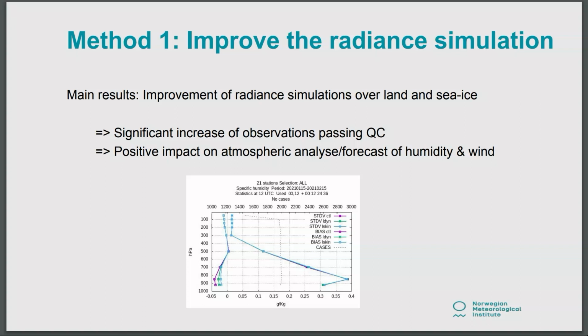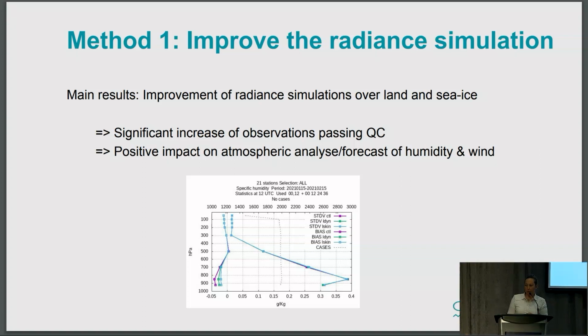If I check the impact on the forecast and the analysis, here are some quick statistics versus the radiosondes that we have on the domain. The curves on the left are the bias, on the right the RMSE, and we can see, with the control in purple, that we are able to reduce the bias in the low levels of the atmosphere. So that was the first methodology.